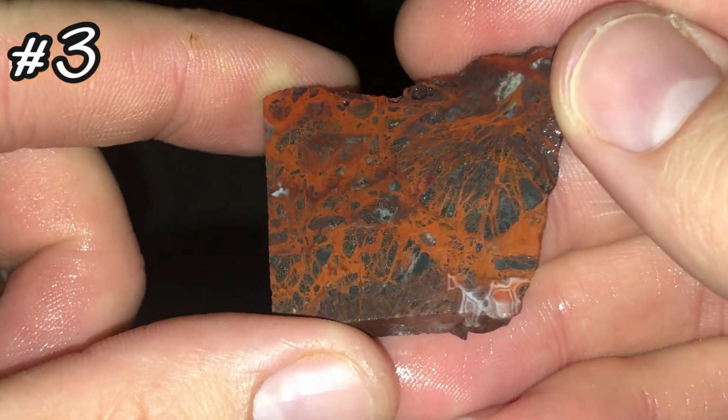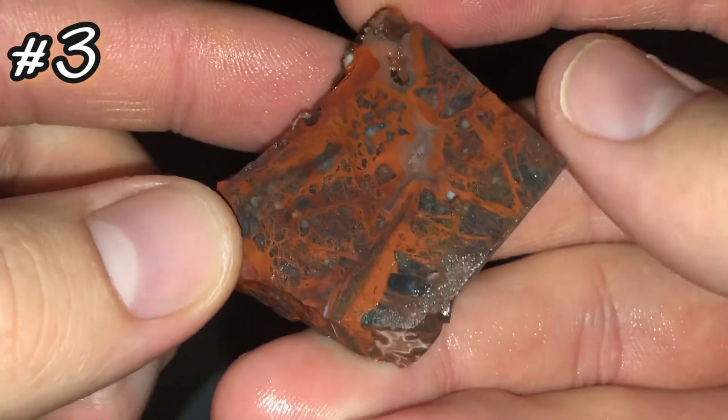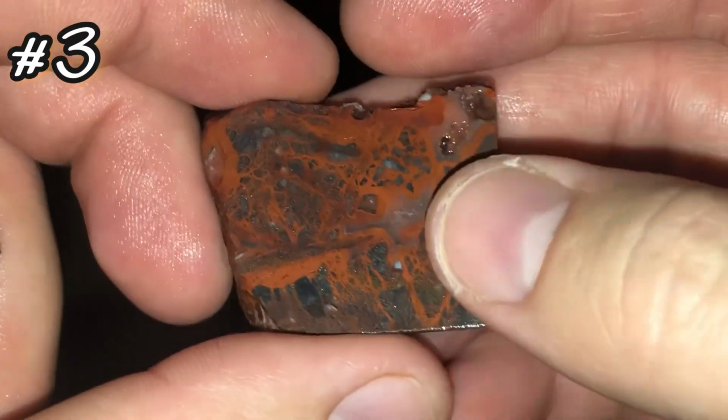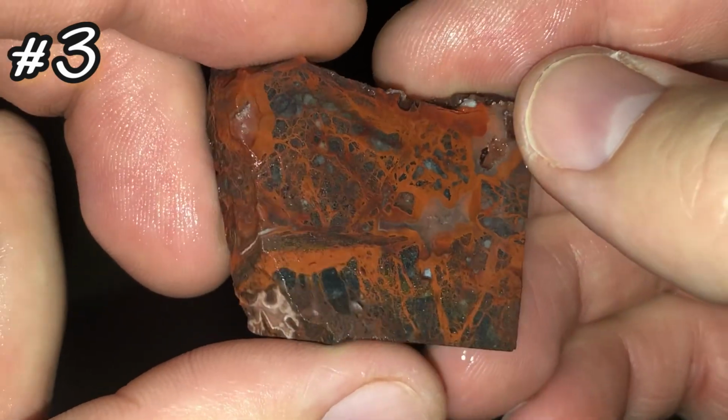And then the last one is this one. And this will be the face of this cabochon whenever I'm done with it. Nice, another little druzy pocket right there, but it's not opened up, so you can't see the druziness, but still very beautiful, very cool. So this one right here is number three. And the final one is this one right here.